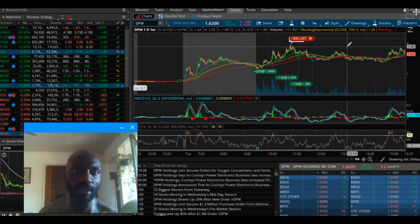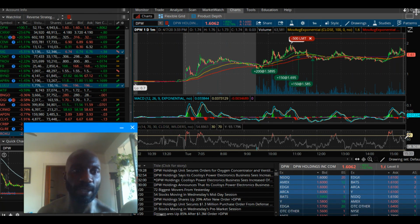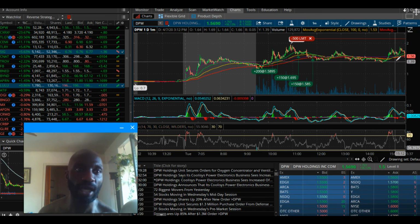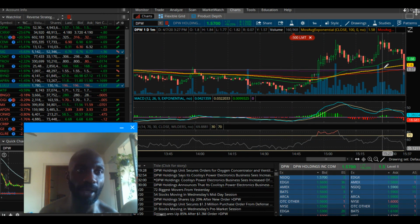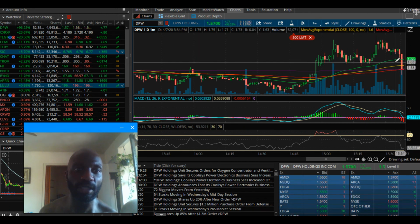So, like I said, it's dropping down, which is what I anticipated. I anticipated some type of pullback, and then I also anticipate a bounce still. There should be some type of bounce, whether it comes down to the 50s, which it did. This bounce will help the stock go up higher, because it gives more of a chance for the 200 EMA to pull over the VWAP. And when that happens, we not only will find some support in the 160s, but we should also see the price go higher.